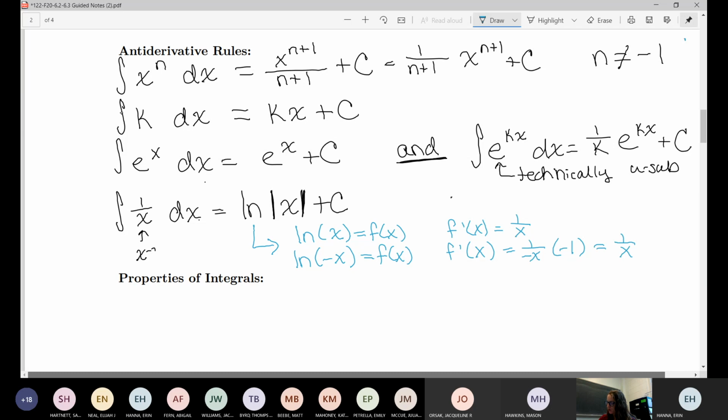So essentially we have that both of those derivatives are 1 over x. So if we're going backwards, it came from one of 2 possible functions, since it's x versus negative x, that's why there's an absolute value there. If you're curious. Otherwise, just trust and believe me and always put an absolute value around it when you're doing antiderivatives. So hold on for a second in case y'all are still writing that down. We'll write down a few properties of integrals and then we'll be able to do a few examples before we're done today.